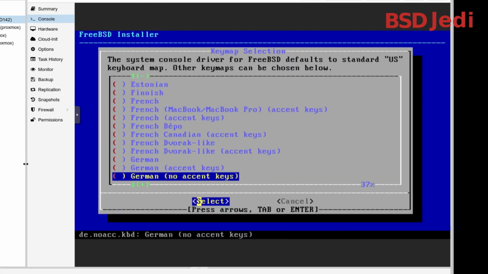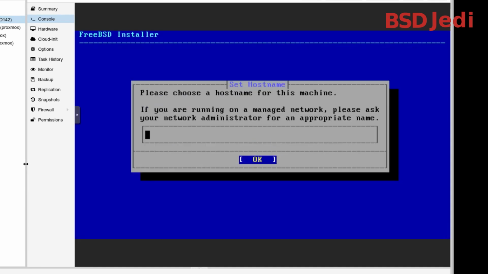Here is the standard installation for FreeBSD, not much to see.